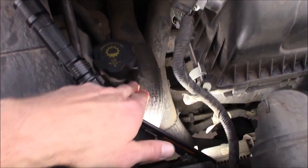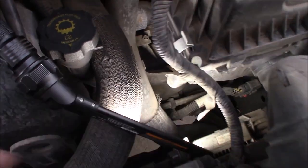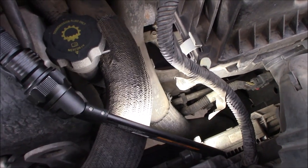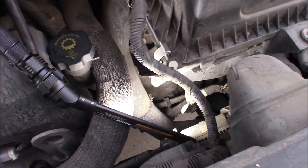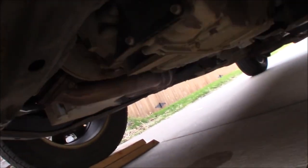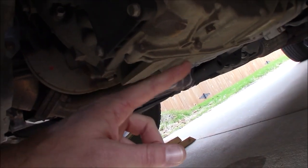We do have a dipstick and it runs down through a fill tube right down there into the transaxle assembly. You might think that maybe you could get a suction hose with a vacuum extractor and suck the fluid out to do a partial change. It's actually a little easier than that if you can get up underneath the thing — there actually is a drain plug. If you come from the front of the vehicle on the driver's side and come right up under, we can see the transaxle assembly right here, and there is our drain plug at the very bottom. Lowest point on the transaxle — you can get to it and drain it.